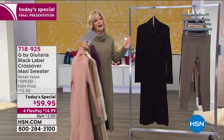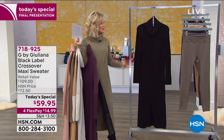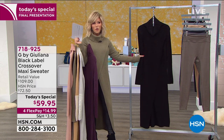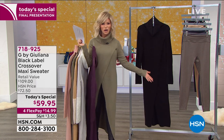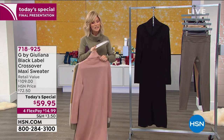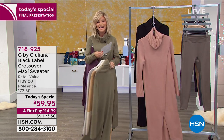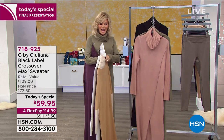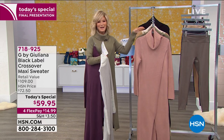Now look at the black — how chic is this? Paired back with the pebbled leggings we've got coming up. We have 3X, 4X and 5X left in the black — extremely limited. It's under $15 per payment. All of our fashion stays on four interest-free credit card payments. Go ahead and order yours now before they sell out. There's nothing like this maxi sweater — unless you see it in cashmere at a high-end department store for about seven, eight hundred dollars.